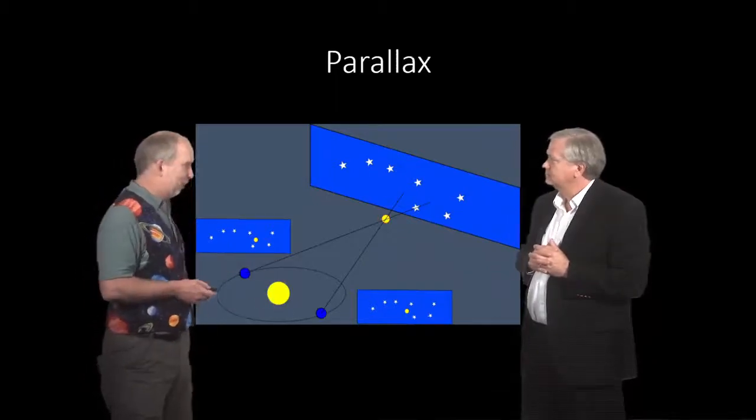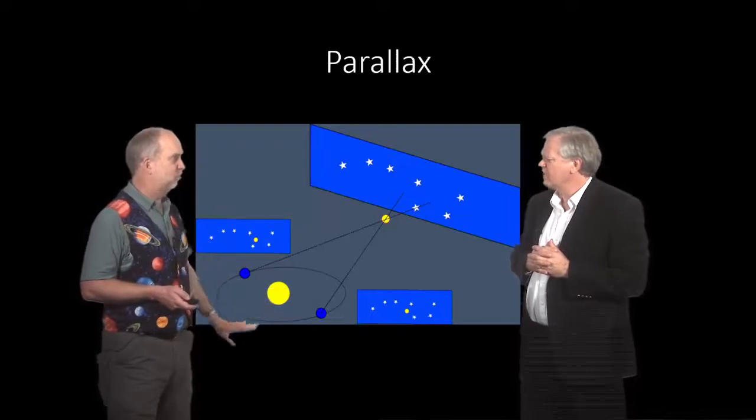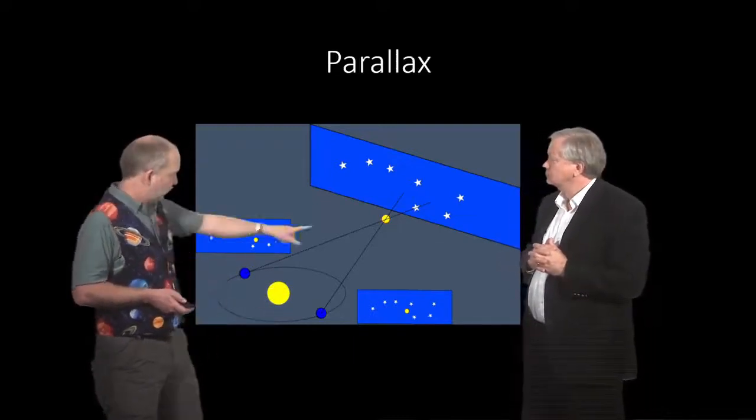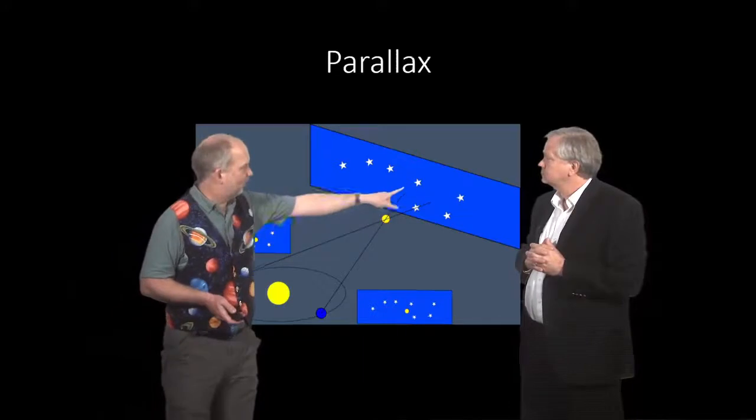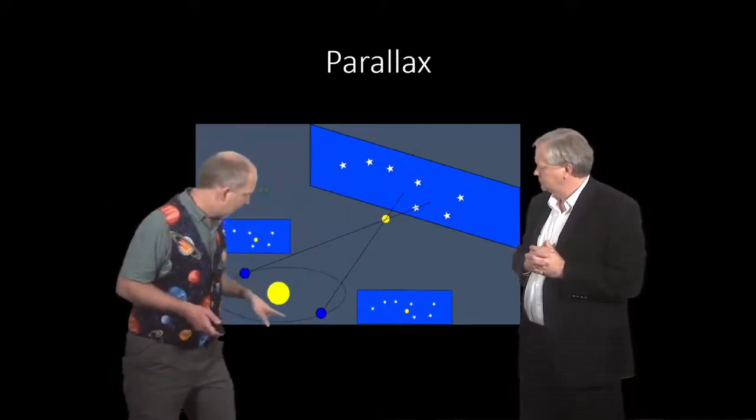Nowadays we can do it using radar bounced off satellites and planets and we get very accurate measurements, so we almost won't worry about that. That's extremely precise, a few centimeters right now. So the idea is that the star here being in the foreground of those stars over there would appear in different places at the two different times.